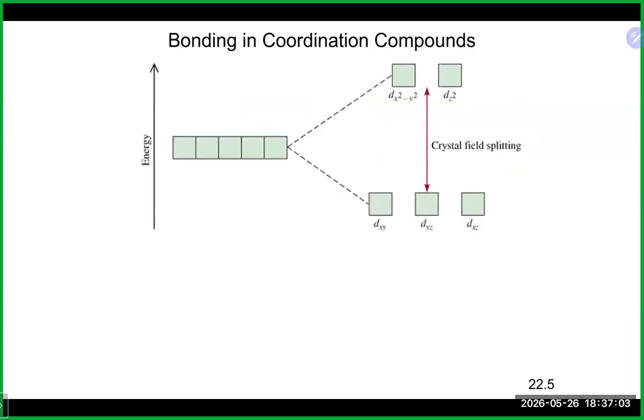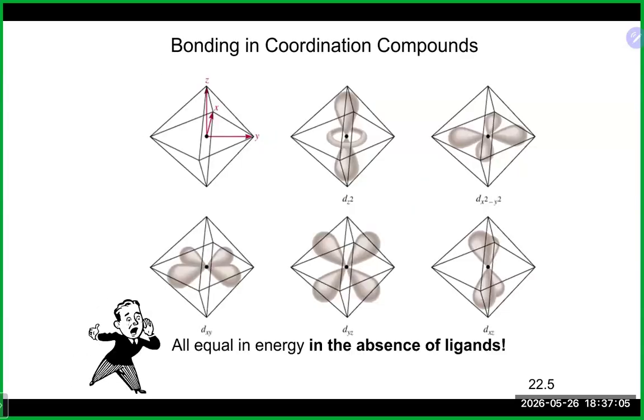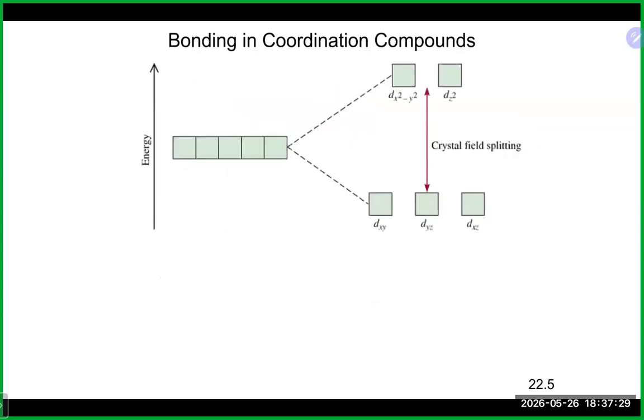Now, when we talk about bonding within a complex ion, because typically the metal within the complex ion is a transition metal, those are d electrons, d orbital electrons that are present. And as you may be familiar with, there are 5 different d orbitals, and there they are right there. They kind of look like 2 p orbitals together, except with one with a donut and a p orbital going through the center.